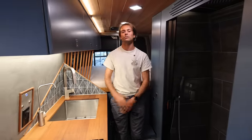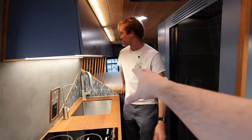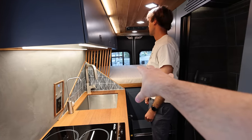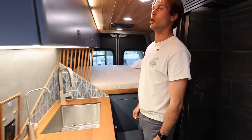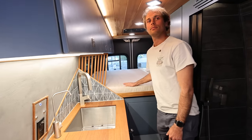Nobody ever talks about what's behind the walls, right? But dude, insulation is the most important thing. Oh, thank you. It is so important. You have almost a queen, I would say, then. Yeah. It's cuddleable. Cuddleable. There you go. And then obviously right above the bed you have that pneumatic cooling unit.